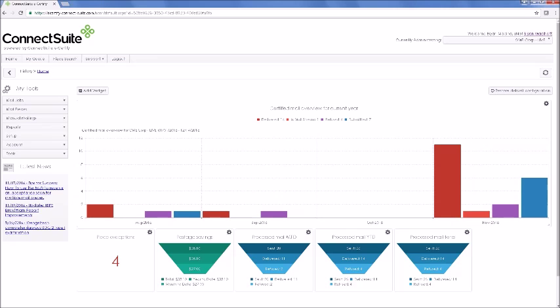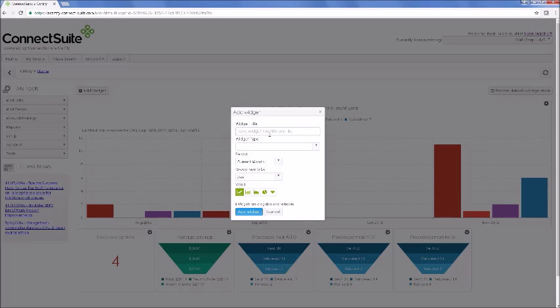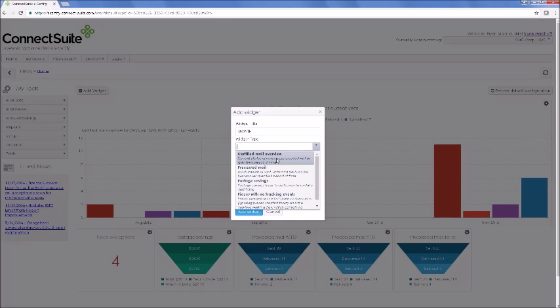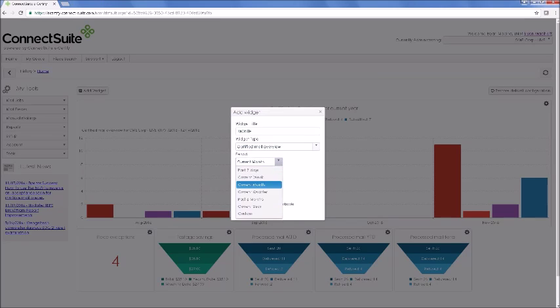All right, is there a way to get a more recent snapshot? There is. Let's say we want a chart that shows us what we've done over the course of the last month. We're going to come up here to the top left, and we're going to click Add Widget. We're going to name this Month. Caps lock is on. And then we're going to take this down to Certified Mail Overview. Now we can change the period to whatever period we want.